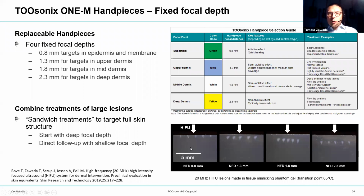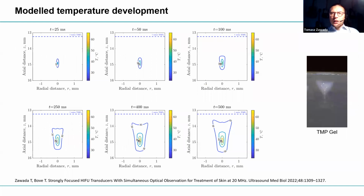And by the way, what we're looking at is a cross section through the tissue mimicking phantom, and the direction of the HIFU beam is from the top. So it can be really well defined, well controlled, and can be well visualized as well. One could wonder why this triangular shape. We did some deeper modeling of it, and what you see are frames at several timestamps up to 500 milliseconds of sonification, and we can see that this thermal field is shaping into the triangular shape that we see in the phantom. Obviously, there are a lot more details to it. However, that's the general understanding of it.